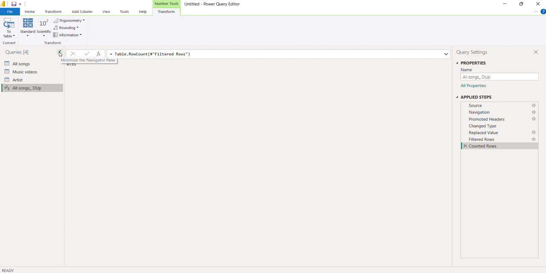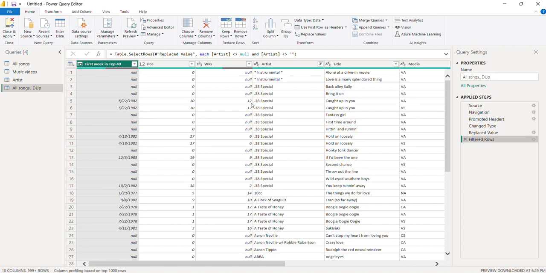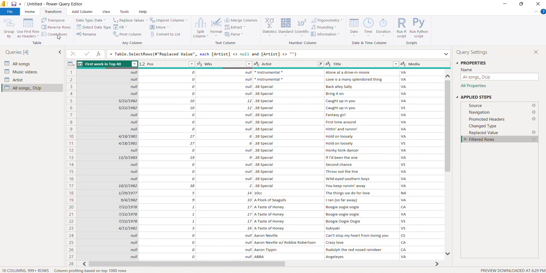Now, how can you say whether these are duplicated records or not? That is also a question that arises. When we are formatting the data, how can we check whether it has duplicated data or not? Just give me a minute.